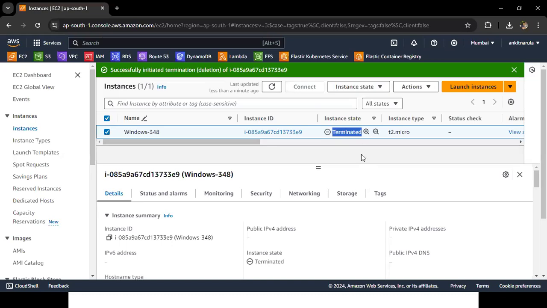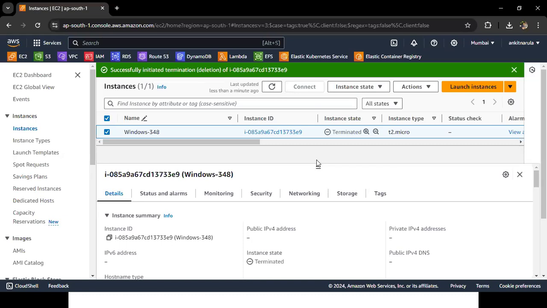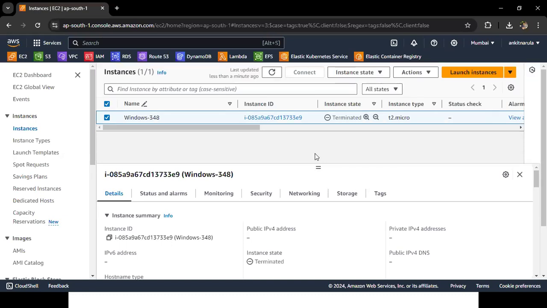Terminated means deleted, so this machine is deleted from AWS servers. It will show here for about 2 to 3 hours in our AWS account. If you check after 2-3 hours, it will be completely deleted. So this is how we can delete our machines once we complete our practice.